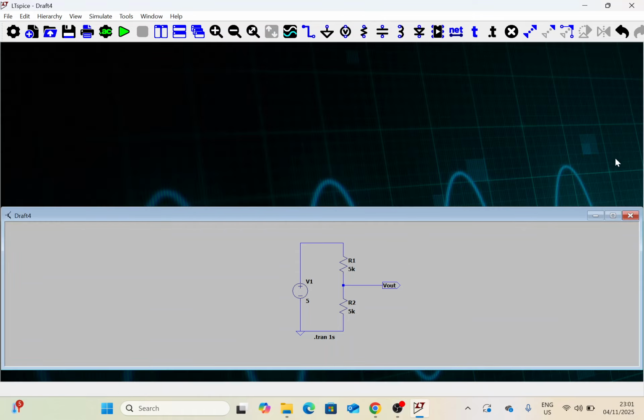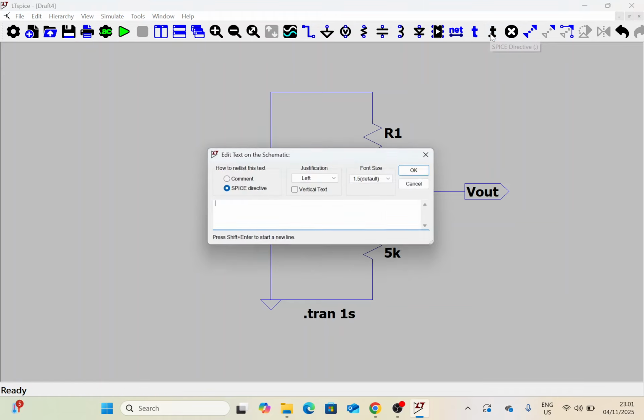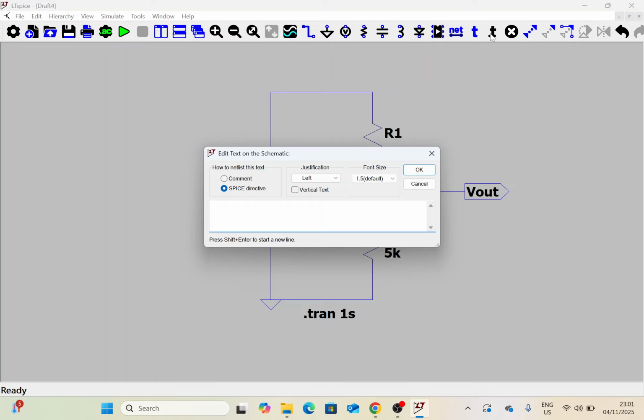So I'm going to close the scope or the plot here, and I'm going to click on this .t. It says it helps you to add what? A Spice directive. So even though you have the graphical user interface, you still have the ability to change how the engine has to work. To define a parameter, you start with dot. You can see I have pressed dot and then param, and then you give the param a name. I'm going to call it R2 val, and I'm going to set it to 5k.